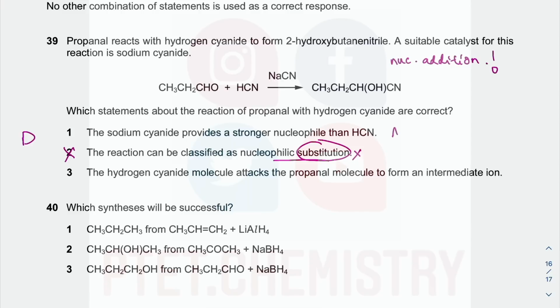And in fact, you know that Na+ CN- is fully ionic, versus a molecule. If you know this mechanism inside out, you will know that we use this as the first nucleophile that attacks the carbonyl of the aldehyde or ketone, and then you get the oxy-anion intermediate. The negative charge on the oxygen attacks this hydrogen, delta plus. It will kick out CN-, which regenerates the CN- from the catalyst.